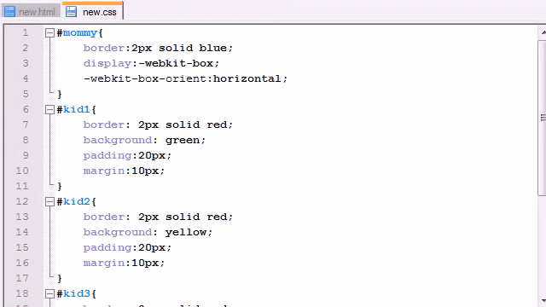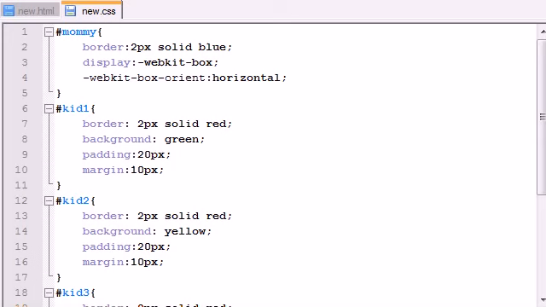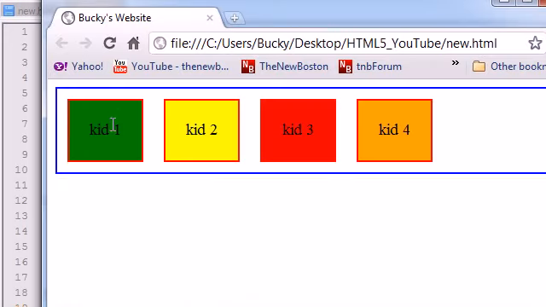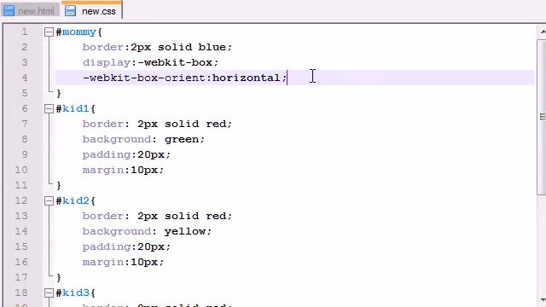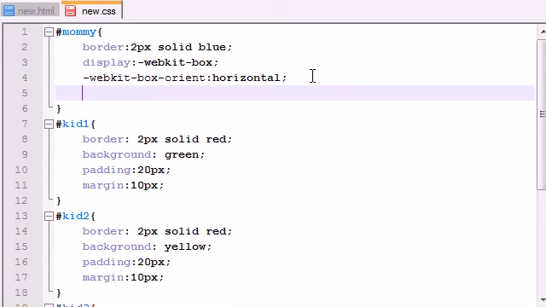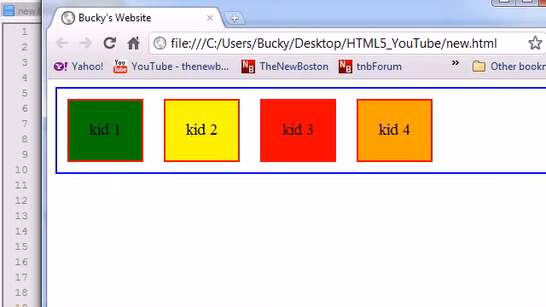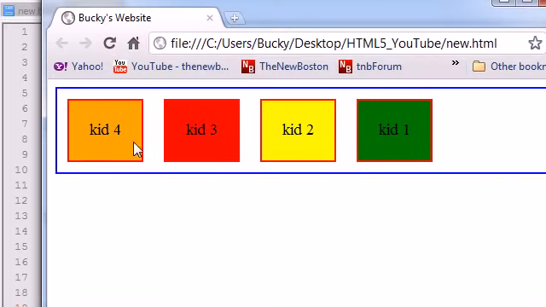And that's one of the brilliant things that HTML5 and CSS3 is going to give us, the ability to change the order. So if we look at our div tags, we got kid 1, 2, 3, 4, all in the order according to our website layout, right like that. However, if we go in our main parent tag, our main mommy section, we can go ahead and add something like this. WebKit box direction, and I believe the default of this is normal. So if we go ahead and reverse this and save it, now check this out. When I refresh, our kid 1 2 3 4 goes from 4 3 2 1.